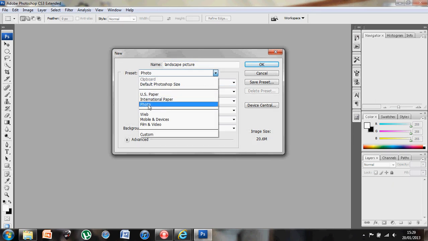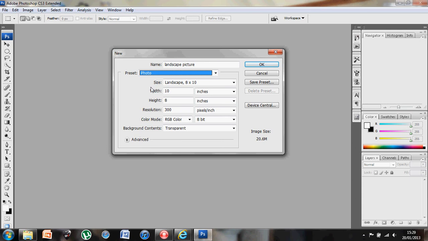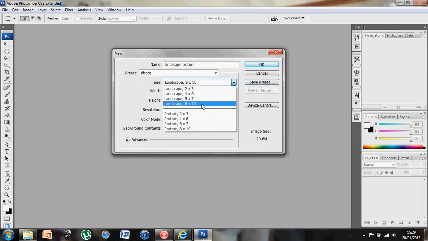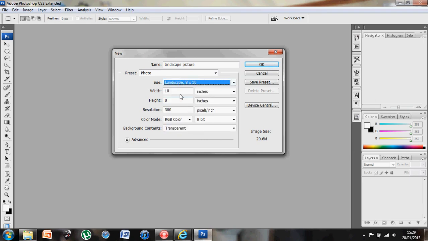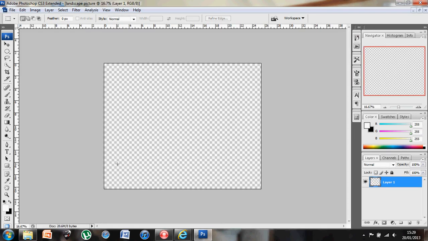Now it's already set up as photo because I've been doing this already, but select photo from the list. The next box is the size. I'm happy keeping it an 8x10 landscape. If my image was of a portrait orientation, then I would perhaps change it to portrait, but as it is, it's actually landscape. The resolution is at 300, which would be my maximum resolution and best suited resolution for print. So I'm happy with that. Keep it at RGB colour, just for the purpose of working on screen graphics. Hit OK, and there we go, there's our canvas.